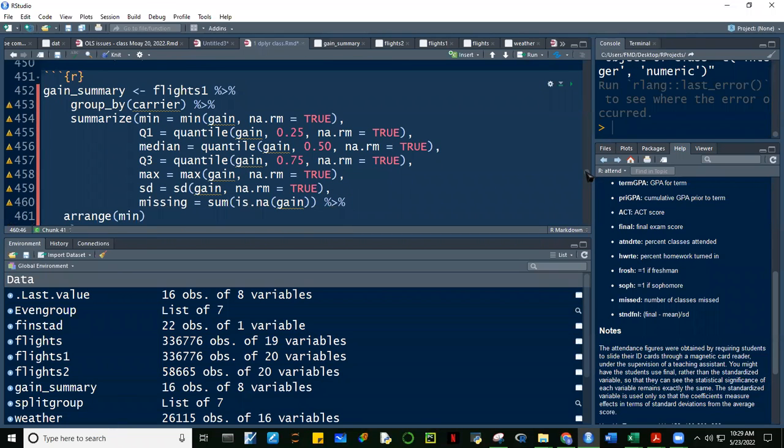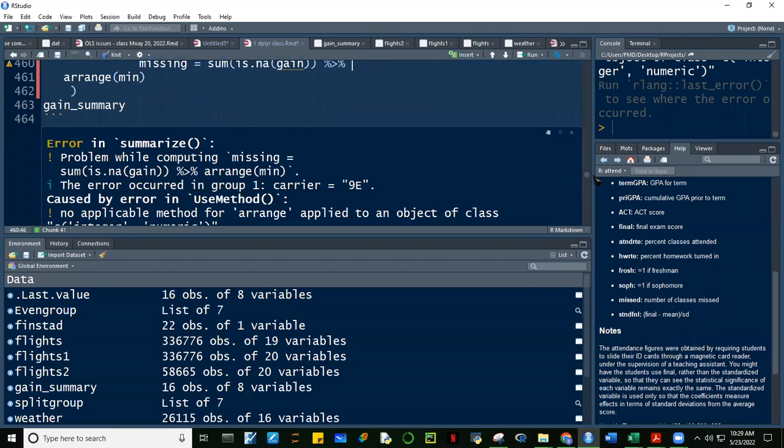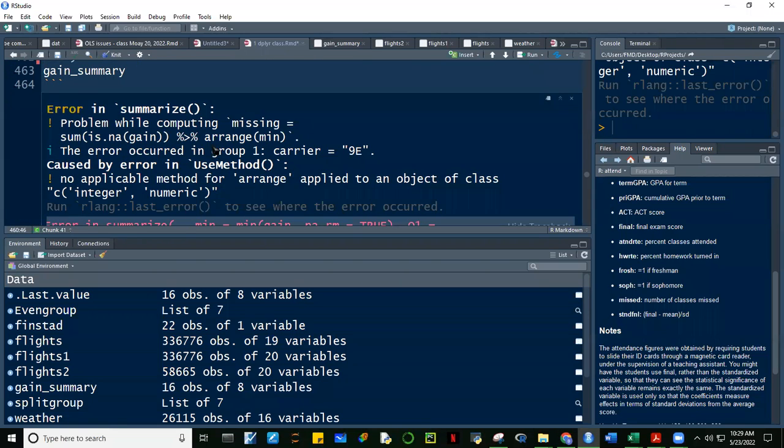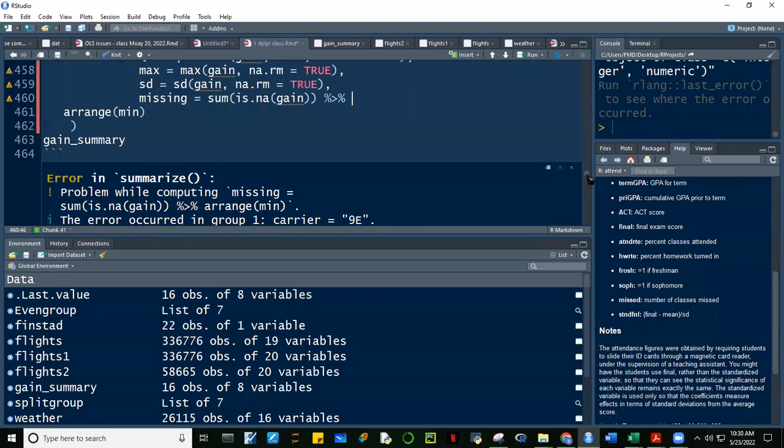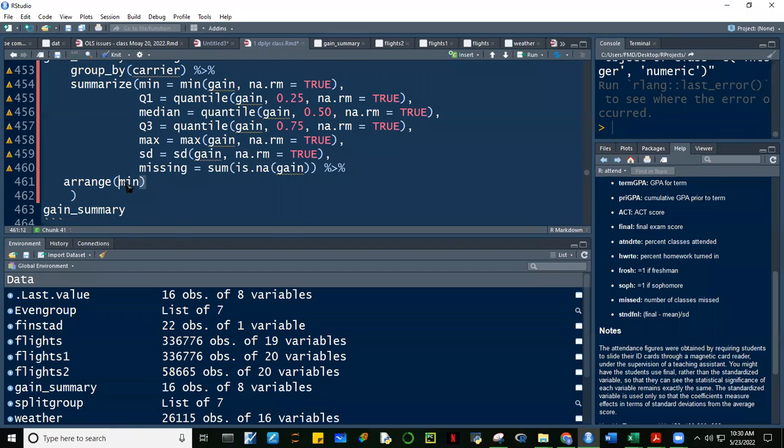Ano pa rin. Problem computing arrange, the error occurred in the use method. Ano pa lang ito? Arrange.